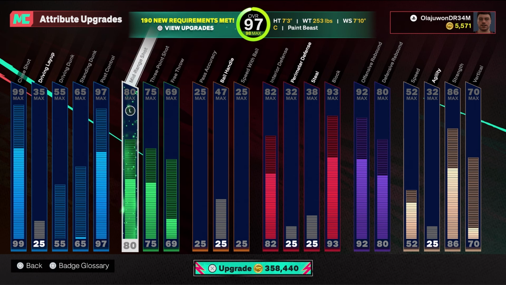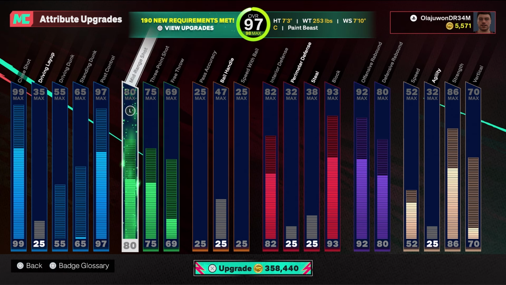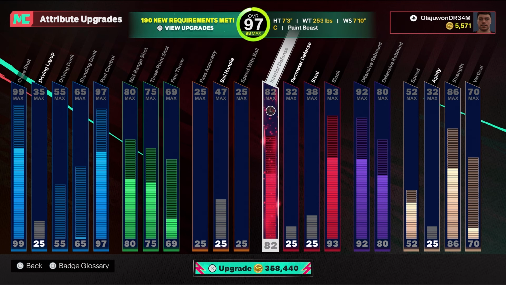And of course, you definitely want to have your shooting, that 80 mid-range, 75 3 ball. That way we can unlock the Glass Gunner Takeover with the sharpshooting ability, and so you can start spacing the floor. You can also become a post scorer with this off rip with gold post fade phenom, which is pretty nasty, and it's 7'3", so you got your options of post fades, post hop shots, post hooks, whatever it might be. And of course, no pass accuracy, ball handle, or speed with ball. You can leave that till later, but we do have that 82 interior defense.